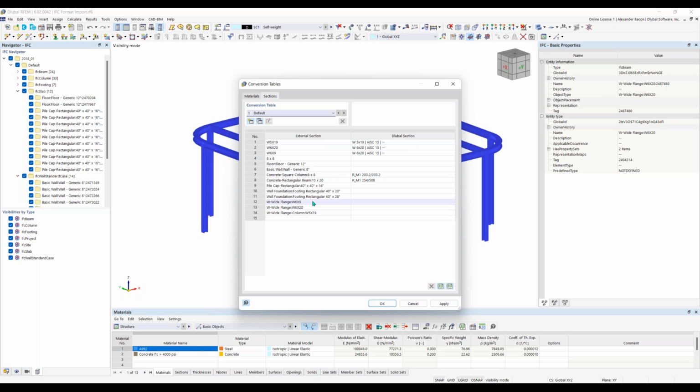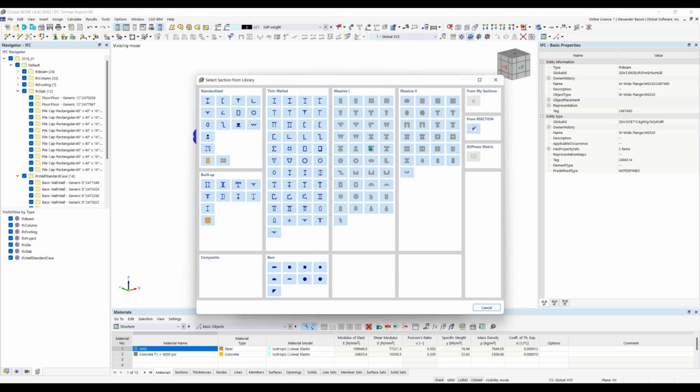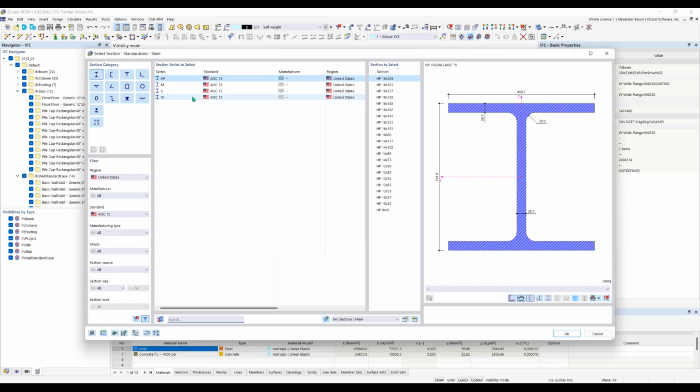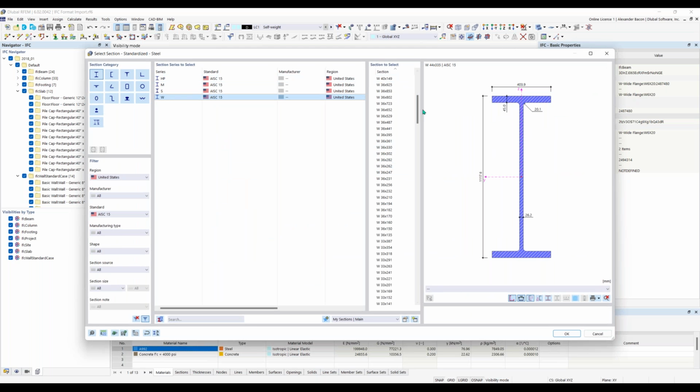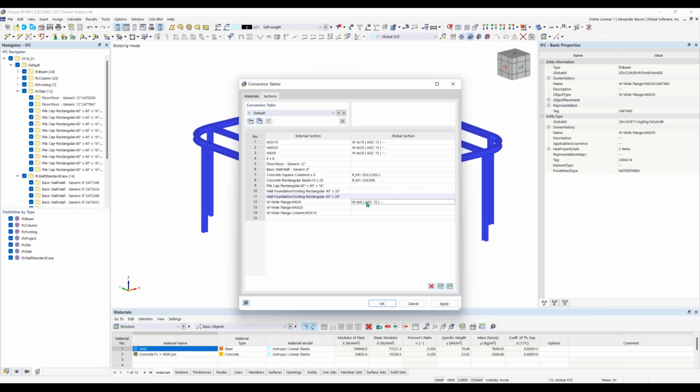I will do this for my sections. So all I need to do is my flanges, my W shapes here were entered automatically for me. So I have my W 6x9 here. And so I would just click on this button, go to my W shapes, and then scroll all the way down here to my 6x9s. Click OK.